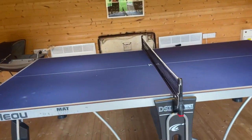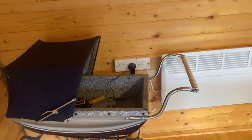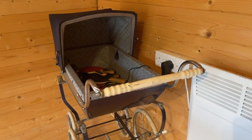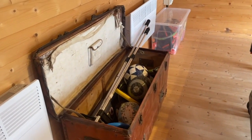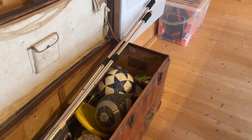We've obviously got our table tennis, a pram. I had a Silver Cross pram for the children. In fact, I've still got it. It's up in the attic. And this is a child's version. We're using it now for table tennis bats and balls and things like that. We've got this big old trunk, which has got all sorts of things for the children. It just keeps them tidy.